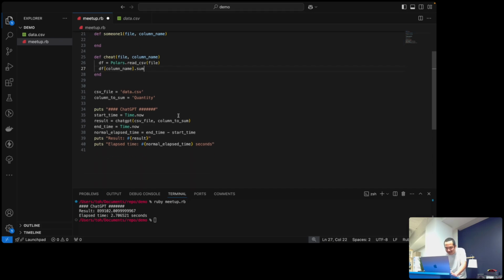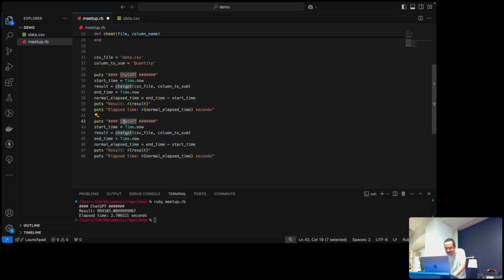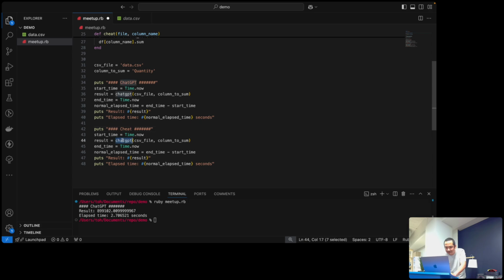Okay. I'm going to time myself against ChatGPT. So I'm going to just copy and paste that down here, and this is my sheet. All right, not chat sheet. And then over here is the sheet as well. All right, results. Okay, save. Now I'm going to run it. ChatGPT took 2.7, mine took 0.1. 27 times faster.